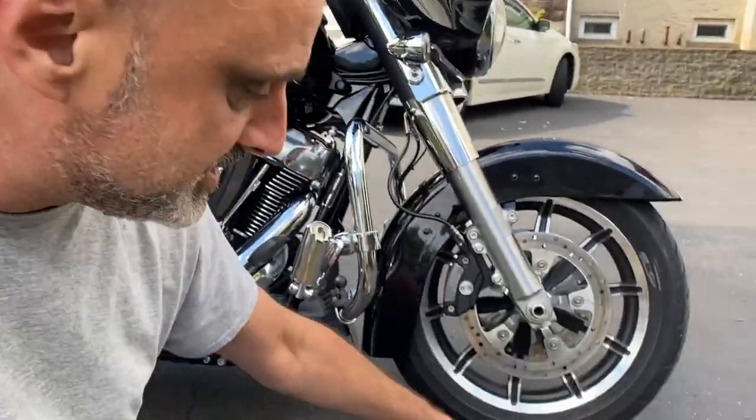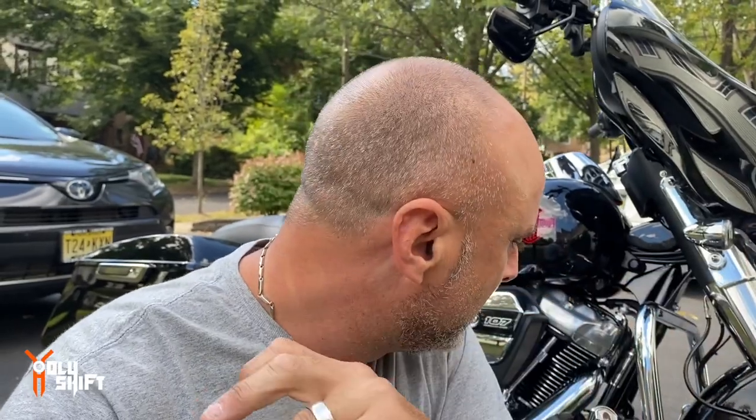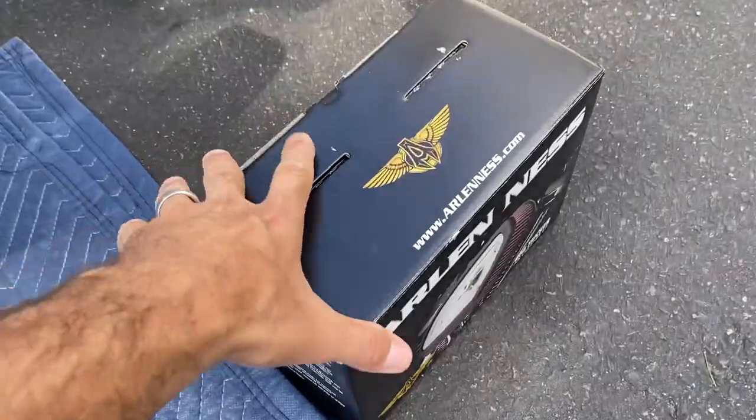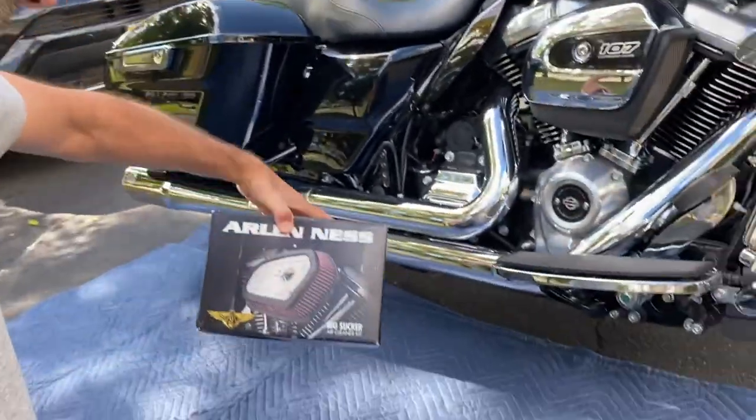So I picked up this Arlen Ness Big Sucker Air Cleaner Kit. I'm going to be installing it right now. It should be an easy, plug and play, I would say, an easy install. Now let's check out what they got on the box. By the way, I couldn't find any good videos showing how to do this install, so I said it's a good idea to document this and post it. So if anybody in the future will be using this kit, there's a good video out there.